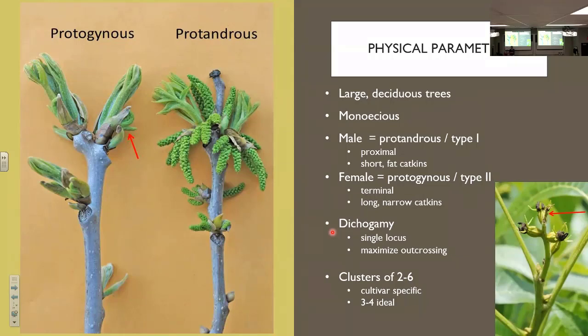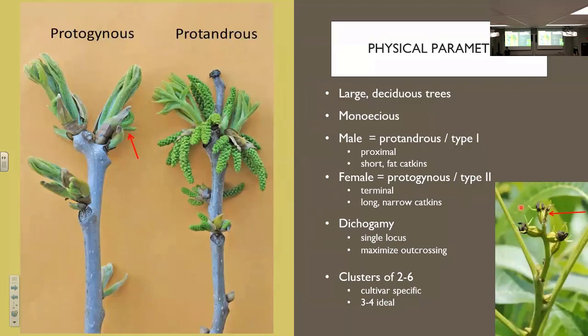This is an evolutionary mechanism designed to maximize outcrossing and minimize the selfing of a tree, as they display high levels of inbreeding depression. Pecan and other tree nut species in general are usually outcrossing and wind pollinated. This aspect of dichogamy makes the breeding of pecan a lot more challenging than, say, other annual crops.